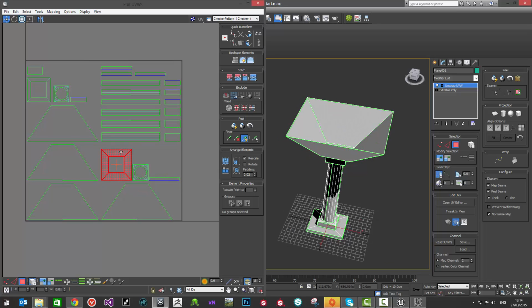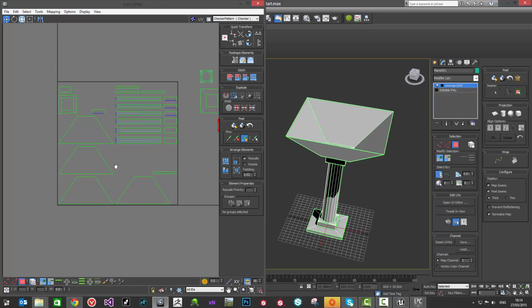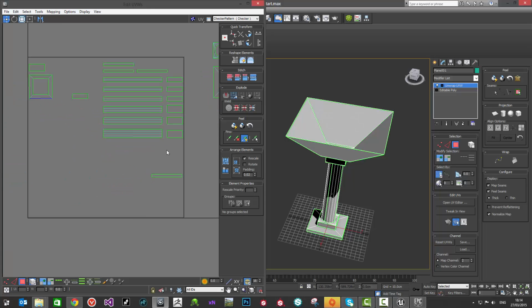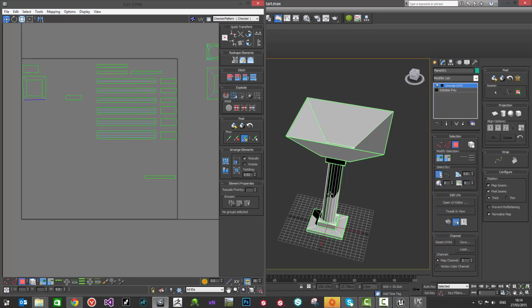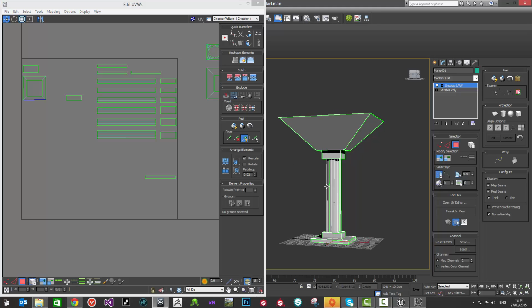So let's just move this out of the way over here. That can be moved over there just for now. I'm just putting these over just to organise the scene a little bit, just to make life a little bit easier, and just see what we actually need to stitch together, if anything. So I would imagine this section here we're going to need to do some work to.